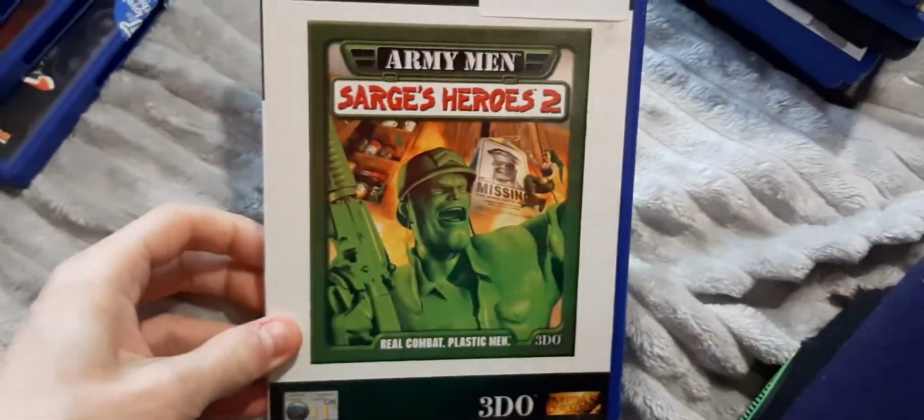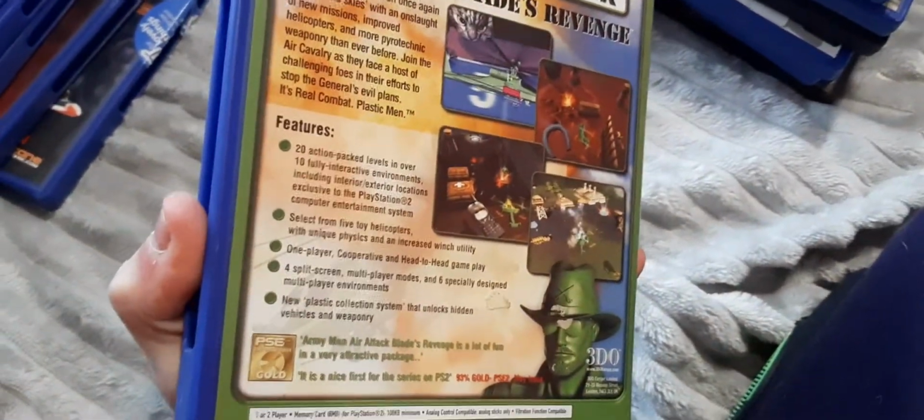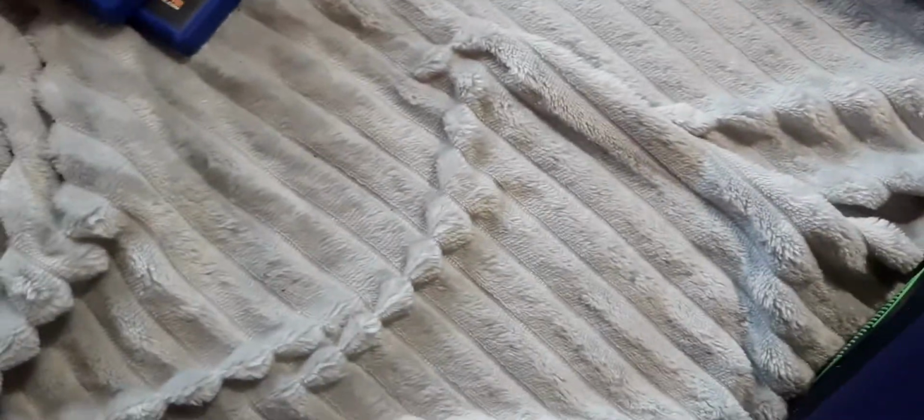Then we have Army Men Sarge's Heroes 2. Original was on the PlayStation 1. Army Men Air Attack Blade's Revenge. This isn't bad. It's like a helicopter-themed twin-stick shooter. Green Rogue. This is like an on-rail shooter. I had this game as a kid and thought it was one of the best things ever, but actually it's really nothing great.